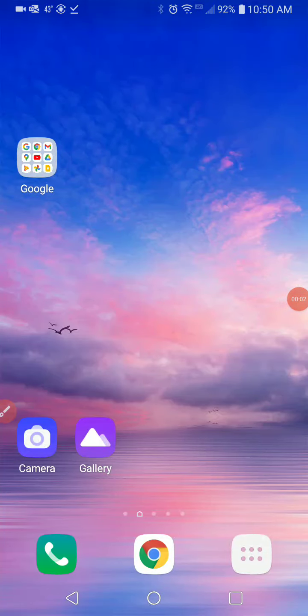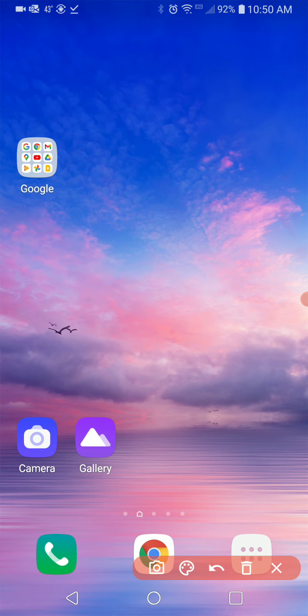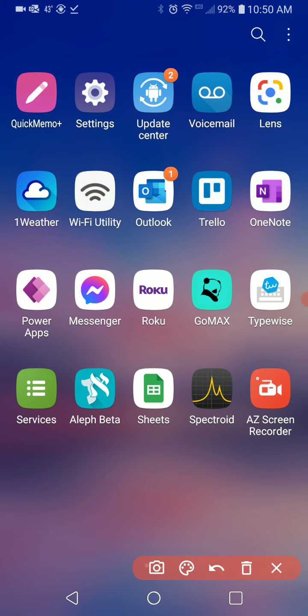Alright guys, so we are going to look at how to submit a work order from the GoMax app for our MaxPanda work order system. So the first thing you're going to do is select how you get to your apps, unless you have the GoMax app on your screen. I have to select this button down here, and then we go from there. So I select that. Once again, what you're looking for is the GoMax app.